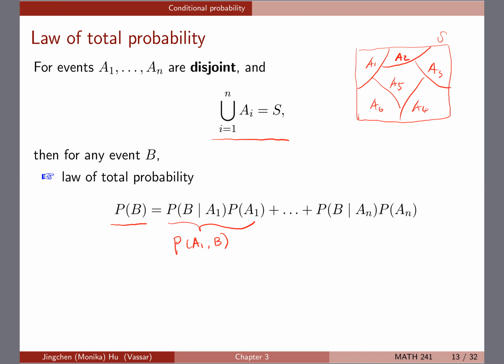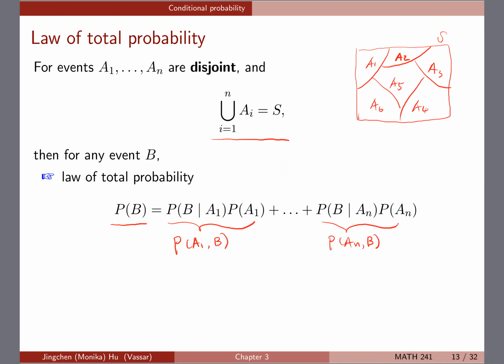And then every term in between as well. The last term is AN and B. Right? So essentially, you list all of the joint probability of B with any of the Ai's that we considered earlier, and then you sum all of this up, which will give you the marginal probability of B.